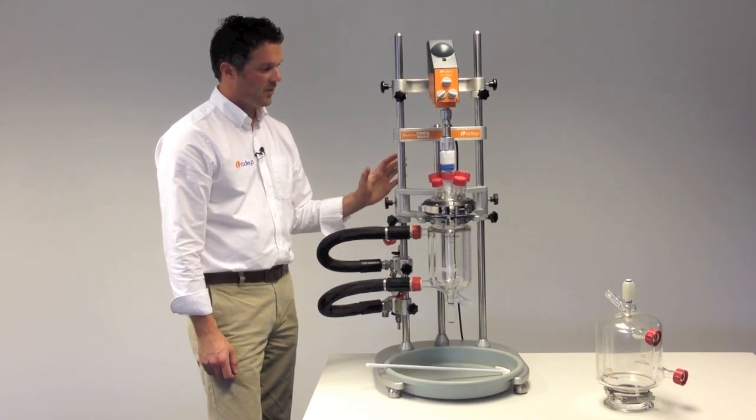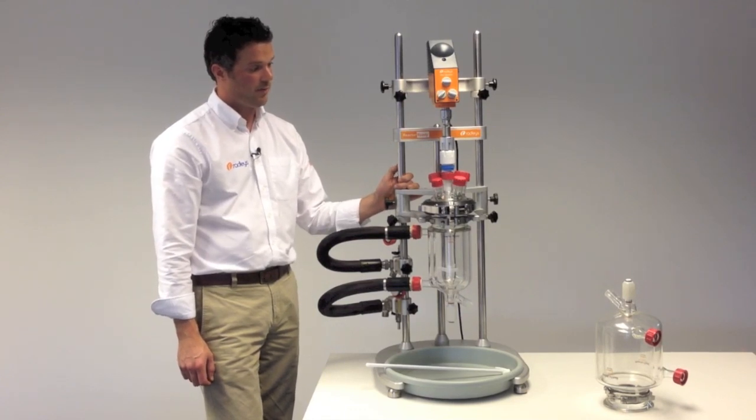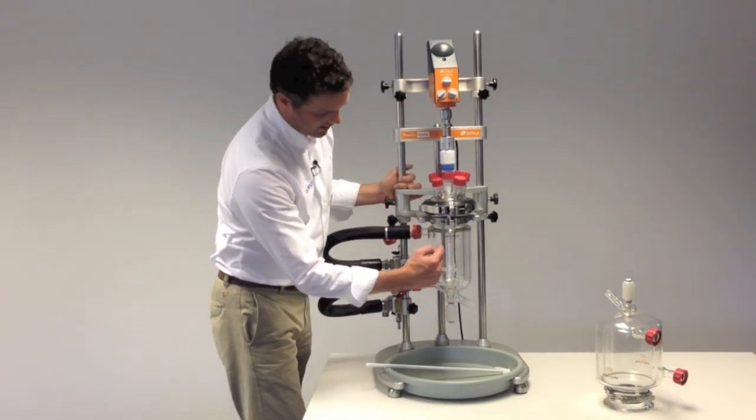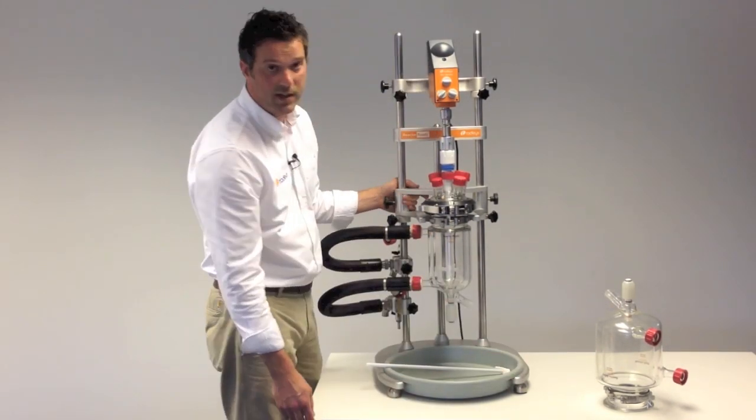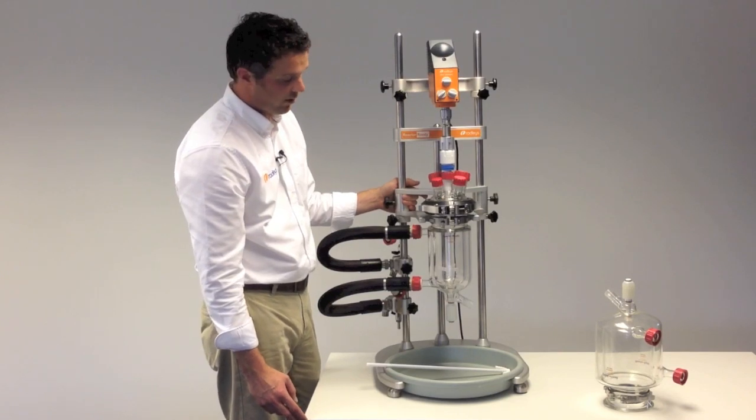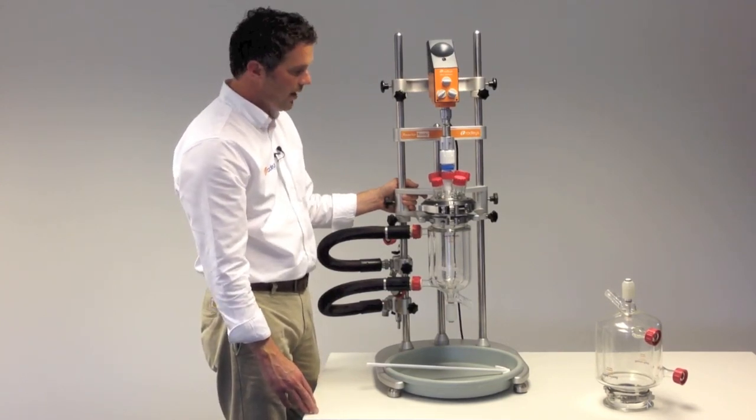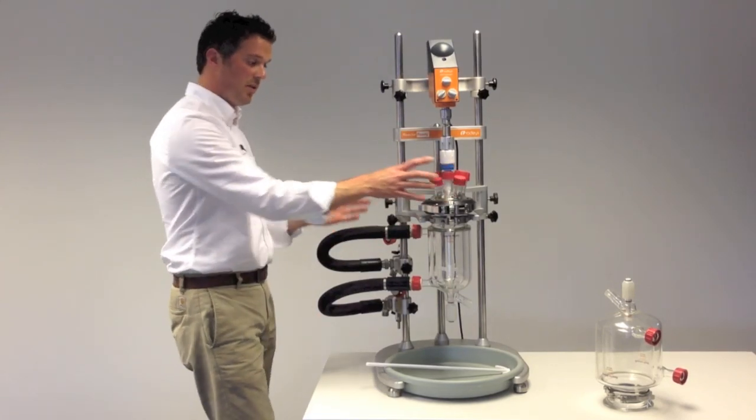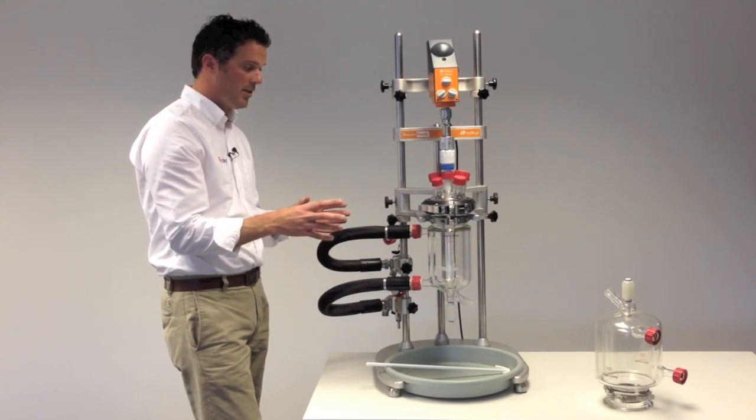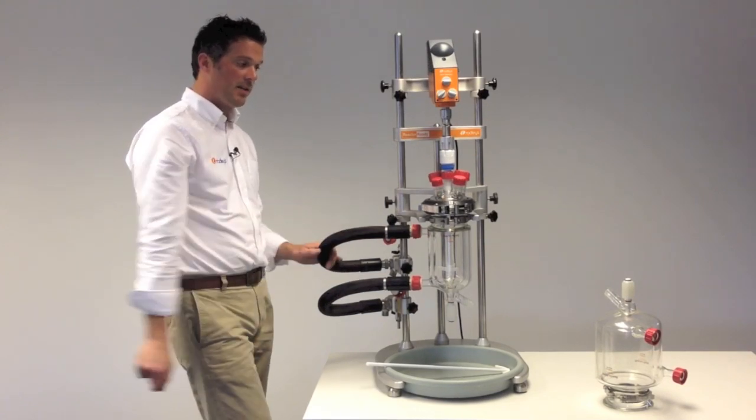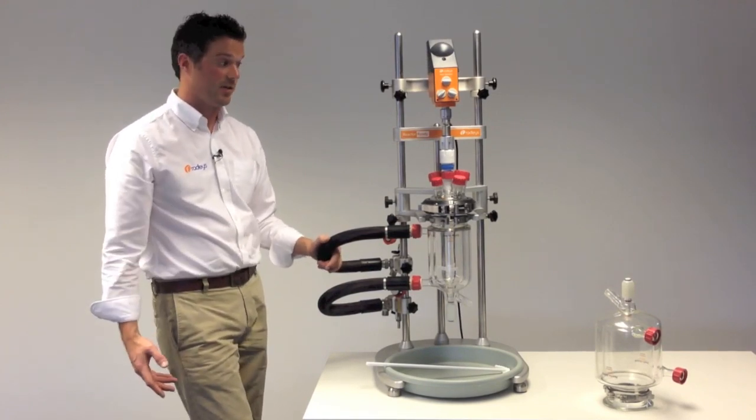So this is the standard reactor ready framework. This will accept vessels from 100 milliliters up to 5 liters. This is a standard jacketed vessel. And then you can see here we've got the squatter process form vessel. We've also got vacuum jacketed vessels throughout the range. And there's the reactor ready duo which is the same but with two vessels side by side, so if you wanted to run multiple reactions at the same time. And the reactor ready pilot that accepts vessels from 5 to 20 liters, so a larger system.